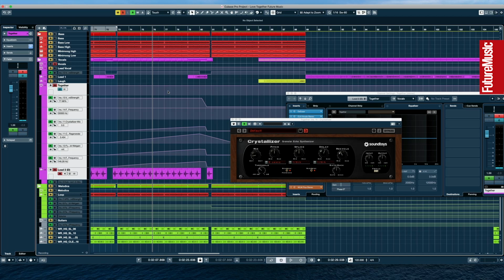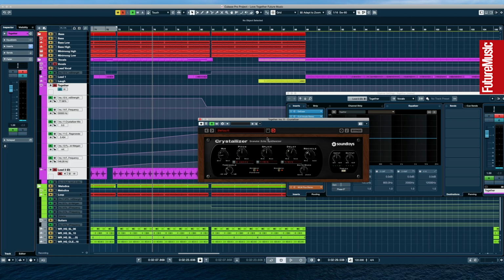And it's also got a pitch function on here, which is super, super useful. I'll give you a little demo.